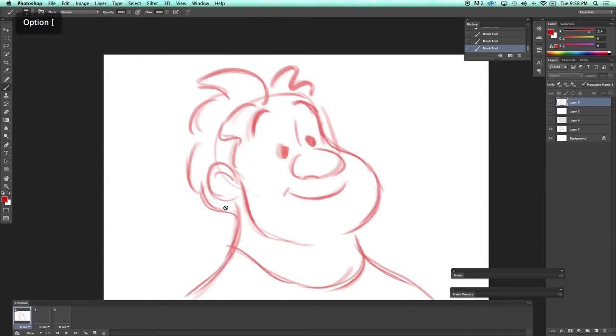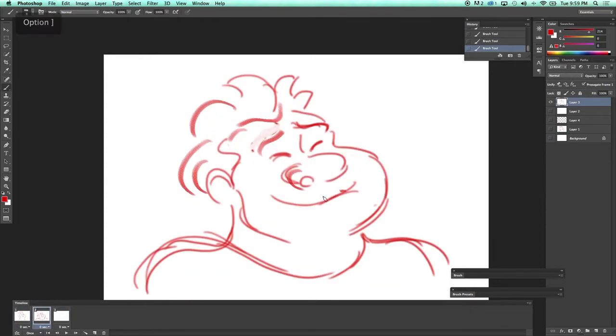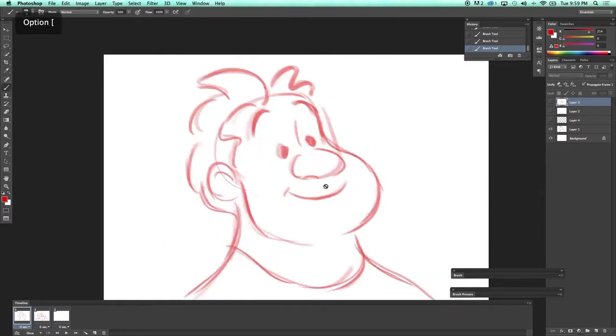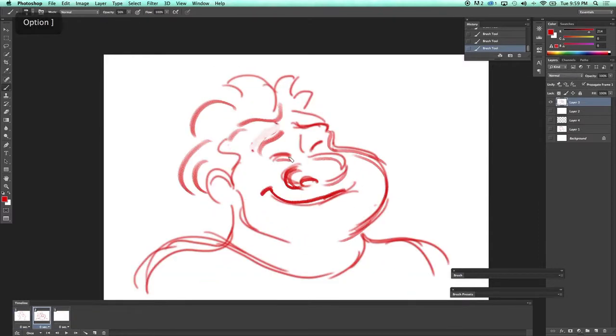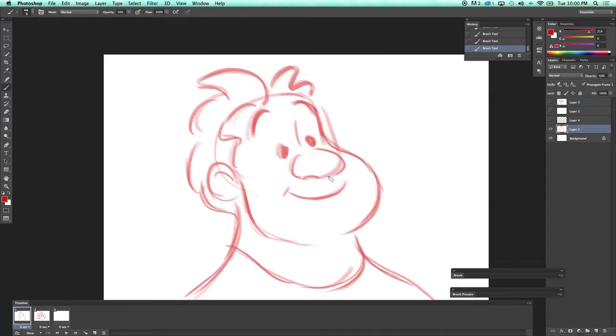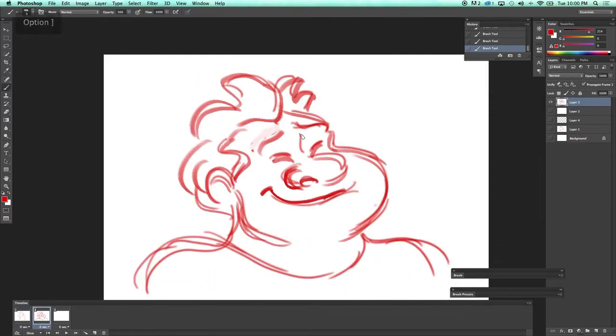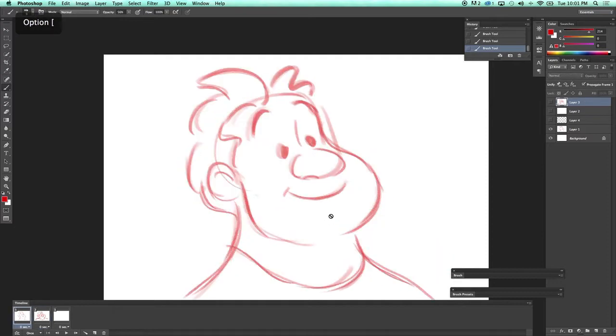So this is just a really quick example of what I'm talking about here. Let's say this is the anticipation for the next frame, which will be his expression change.